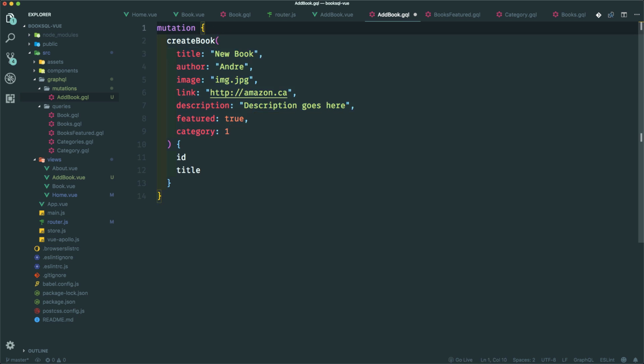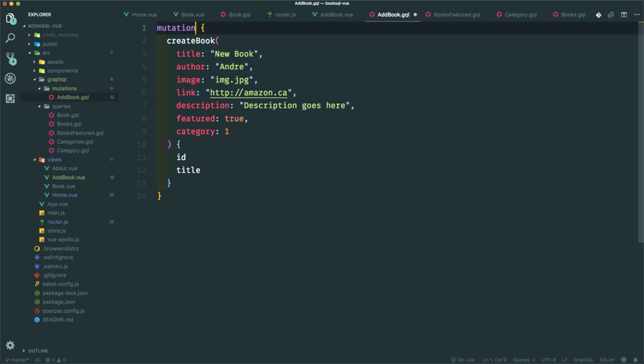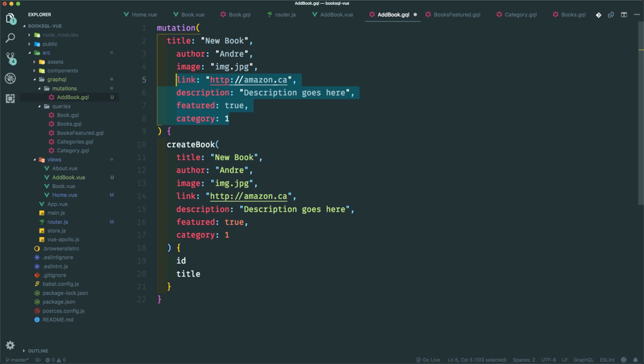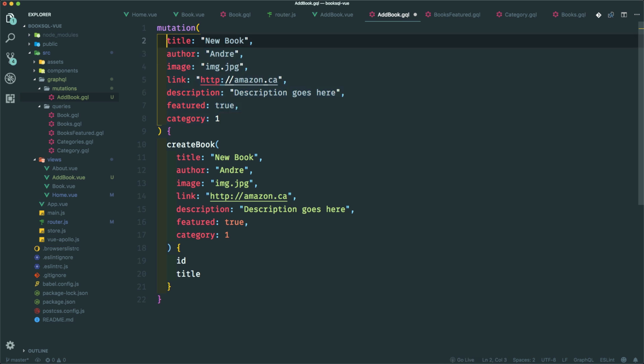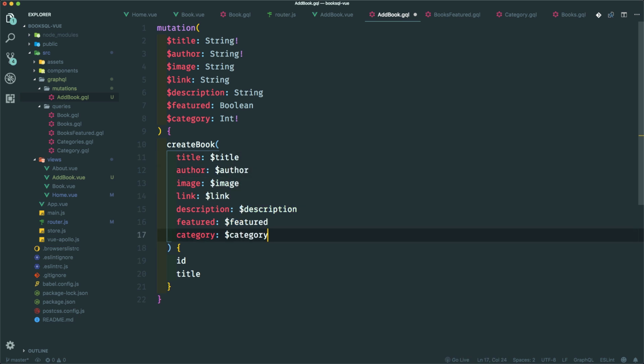So I'm gonna put a bracket here. Oops, I want it here. And I'm gonna paste that in. And then I'm gonna replace that with variables. Okay, and now let me just replace these with the variables. Okay, so now back to add book.